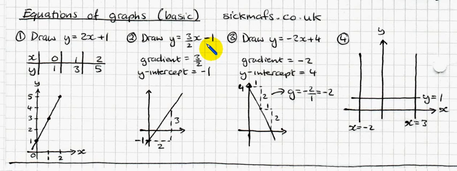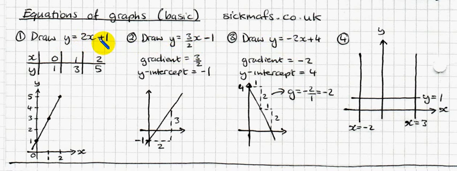How do you know it's a straight line graph? As long as it's y equals a number times x plus or minus a number, that is a straight line graph. Anything with the x squared or anything more funky than that, x cubed, 1 over x, sine x or something crazy like that, that is not going to be a straight line graph. But these ones are. You can see they're quite similar to each other.